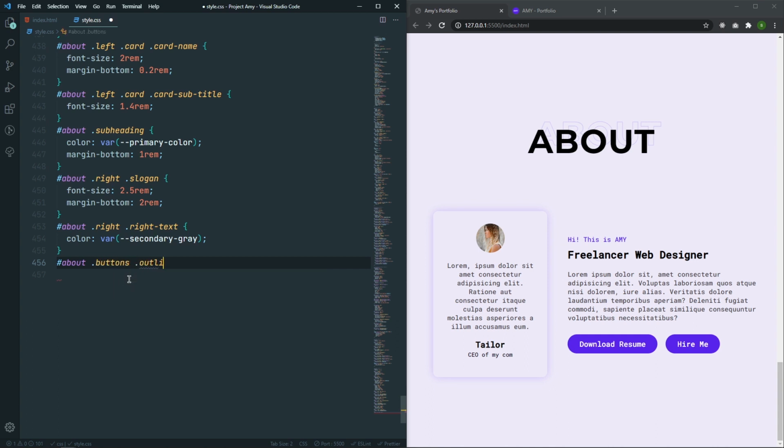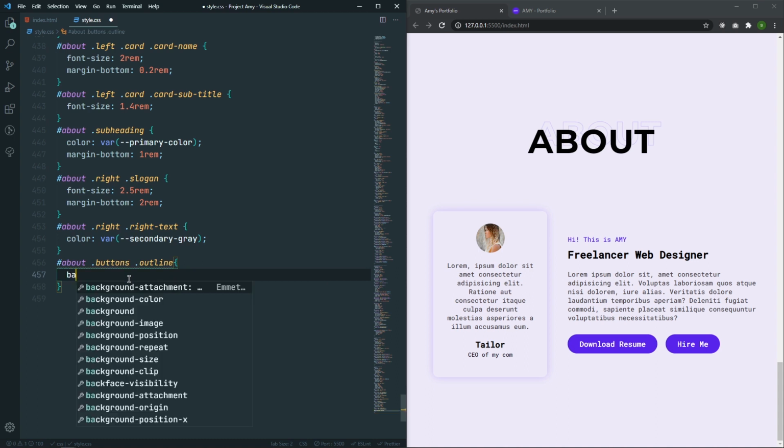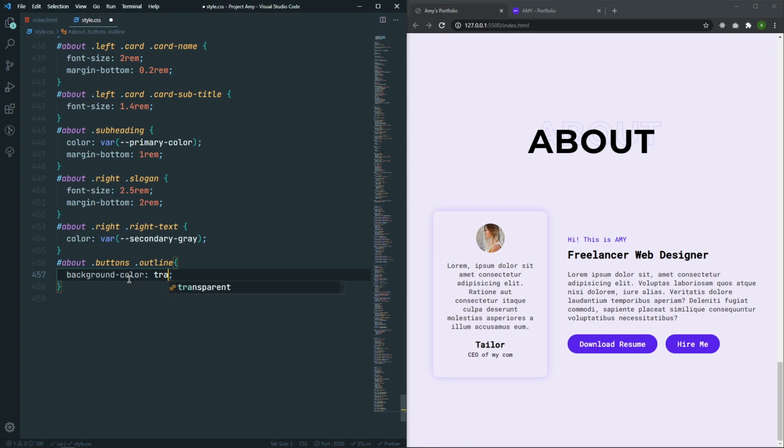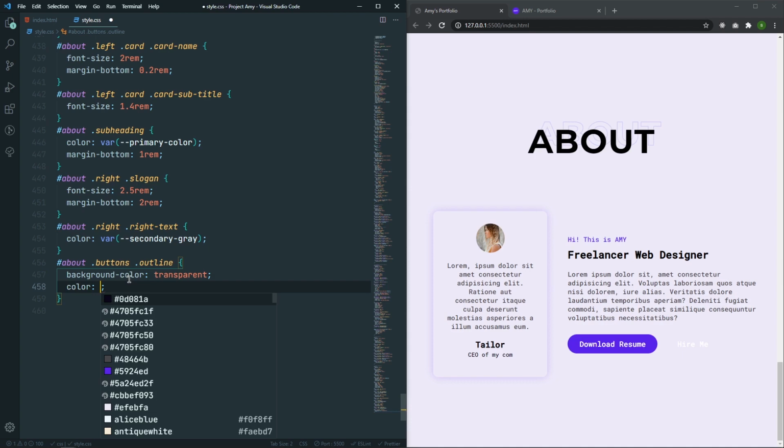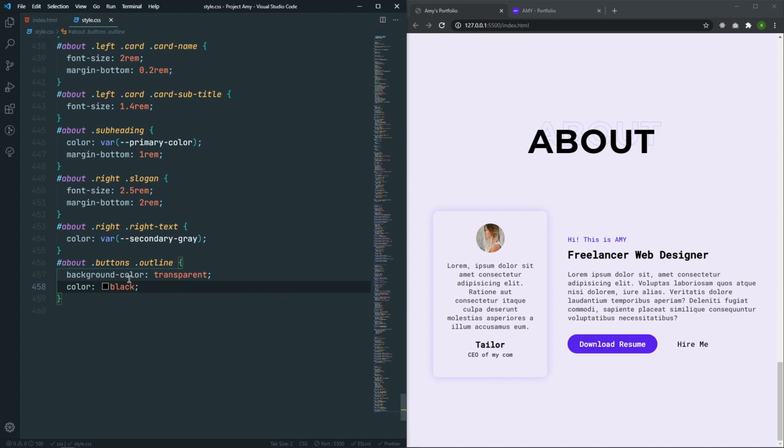So buttons and dot outline. To have the outline, we need to remove the background color first. So background color will be transparent, and we will have a color of primary. Yeah, this should be the primary color, not the black.